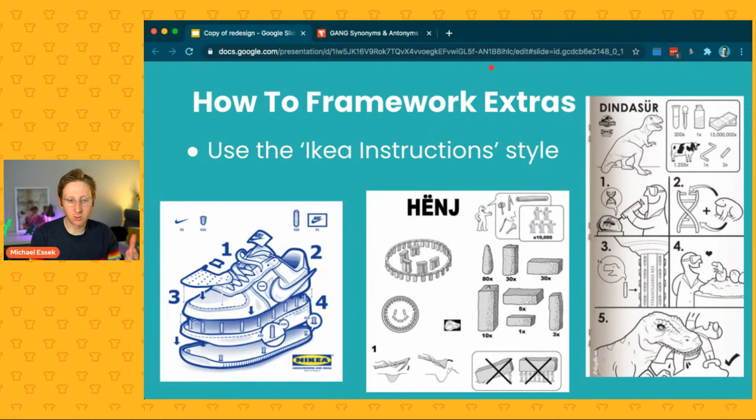So you can see how just by using a framework like this and then pairing it with a graphic style, like trying to do it in an IKEA style way, that would give your idea and your design even more weight, and perhaps even generate more laughs and go further, and people would immediately get the reference and understand the joke and understand what's going on. These designs also, by the way, I think I found this one, maybe this one as well. There was a series of blog posts on illustrators doing funny movies in IKEA style or whatever it might be.